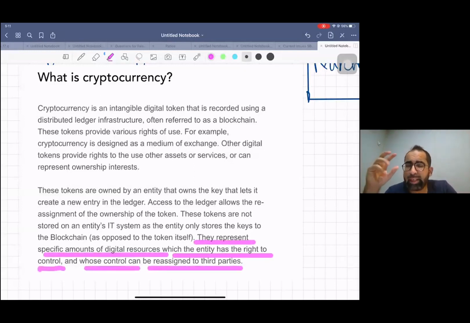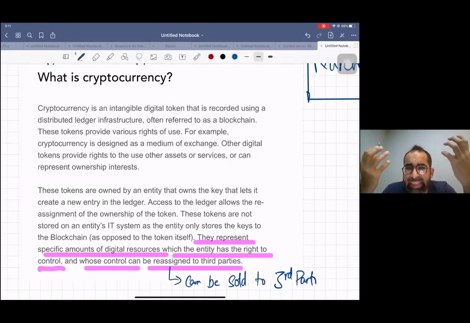Now basically, this cryptocurrency is basically digital tokens, or we say intangible tokens. If you buy a cryptocurrency, for example Bitcoin, nothing physical comes into your hand, no physical note, no physical currency. It's a digital currency. That means you get a digital commitment through an exchange, and you have the right to own it, and whenever you want to sell it, you can sell it. You can transfer it to third parties. The last three lines are important, my dear students, right?